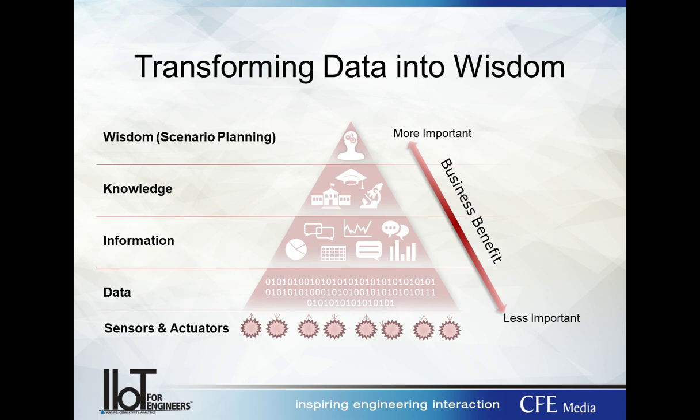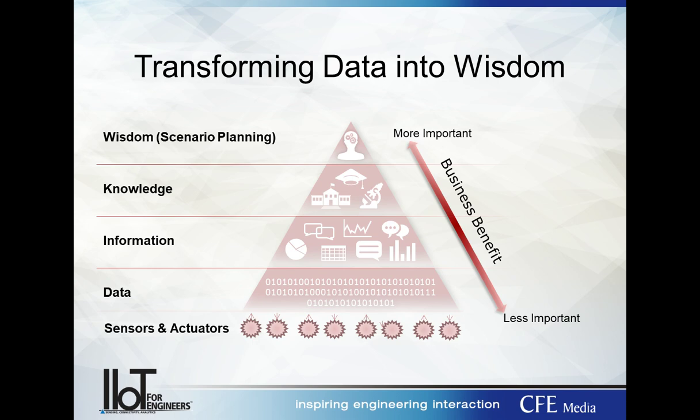Next, let's talk a little bit about the way data is transformed as it climbs through that hierarchy of computation capabilities. At the very bottom, we see raw data in and out of the sensors and actuators. And these are really nothing more than ones and zeros that have very little intrinsic value in terms of understanding the system underlying them. However, as we go up and transform that data into information, we can start doing things like assembling graphs and looking for limits and understanding trends. That starts to give us a little bit more insight into what those sensors are reading and a little better control over what those actuators are influencing. Further up is the knowledge tier, where those information insights are actually converted into things that might be even higher level.